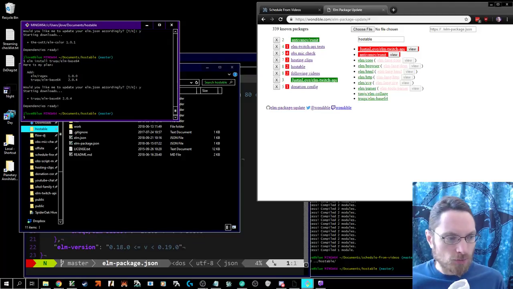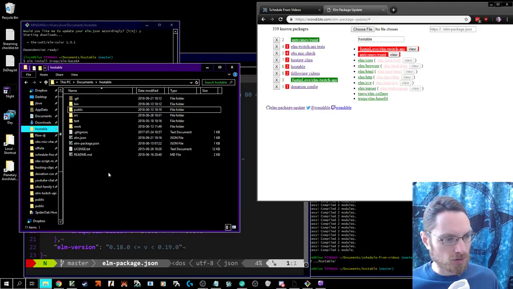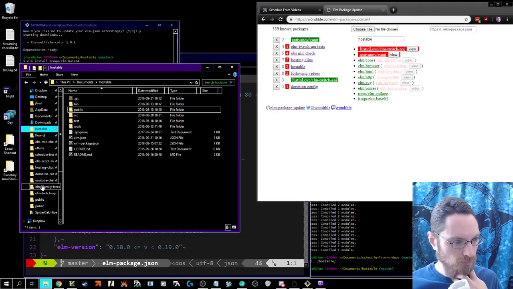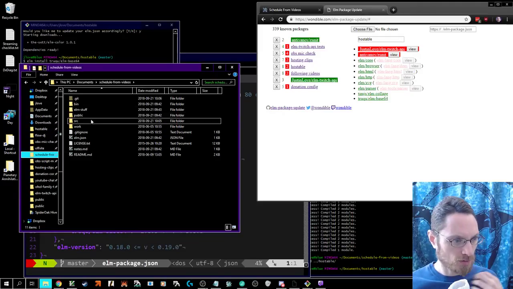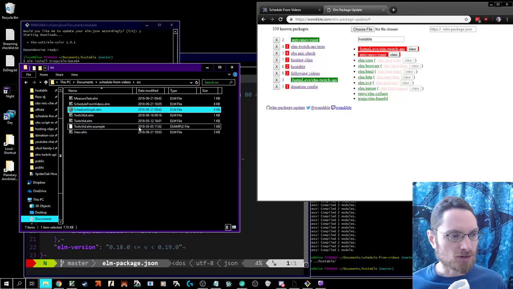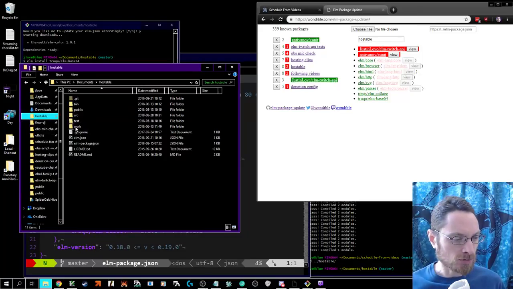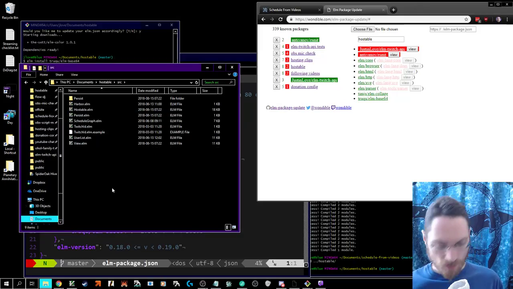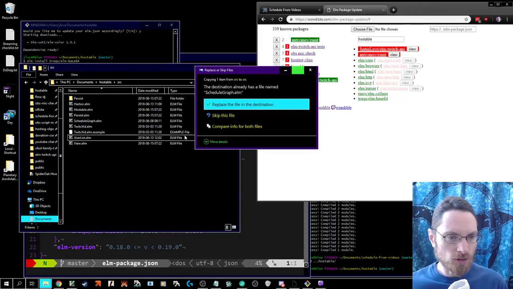Now, we'll probably need more. One thing we know is that we're going to need schedule graph, because that was designed to be a reusable module between these two. So that will be somewhat pre-ported.